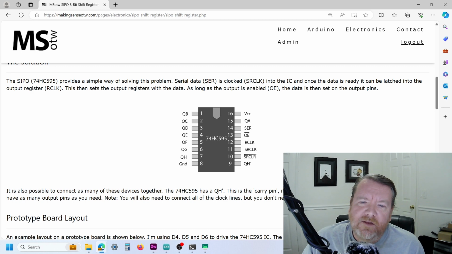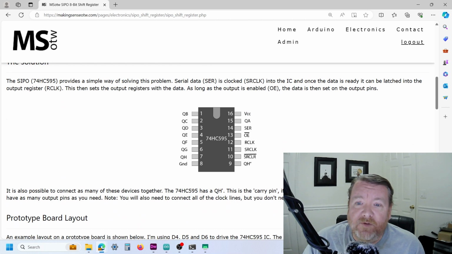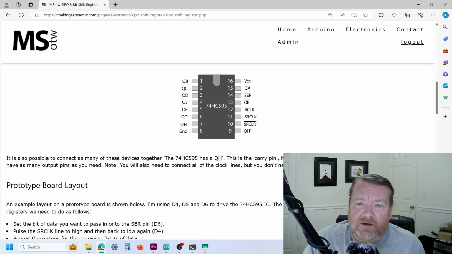So we have to think through carefully that for the first split second on power up, you may have unwanted data displayed, but just for a split second. There are things which we can do to remove that, and I'll go into that maybe in another video.